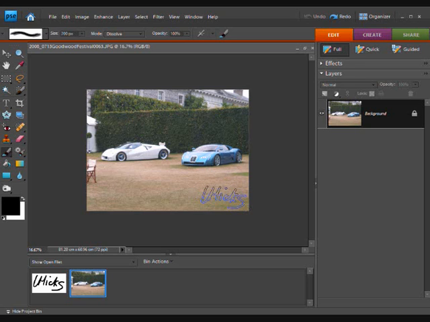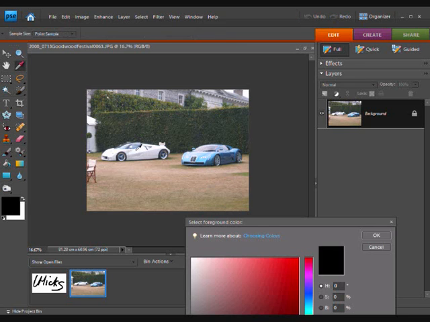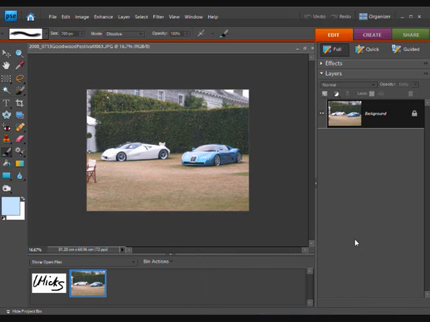Once you've got the size you like, we're just going to click anywhere in the picture and that will produce your signature. But if you want a better effect for the signature, you're going to Control Z to delete that, double click on the black square and select a colour from the picture. I'm going to choose the blue from this car. Once you've got a colour you like, you hit OK, and then you're going to do that again, so you get the same colour you get from the signature and the car.